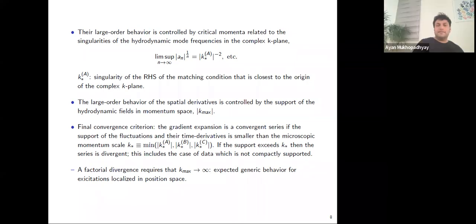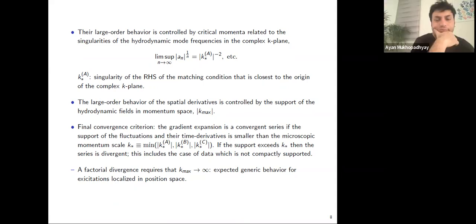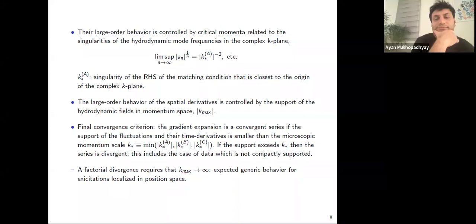And sorry, what does divergence mean physically? Is it simply a mathematical statement? This is, at the level of the linear response theory, a mathematical statement. So normally, and we are going to see an example in the third part of the talk, when you have a factorially divergent series expansion, what normally happens is that you may have an order of optimal truncation, which would provide you with an exponentially good approximation to the underlying quantity you want to represent, if this order of optimal truncation is sufficiently high. Yeah. So in a way, it's good to have this factorial divergence.